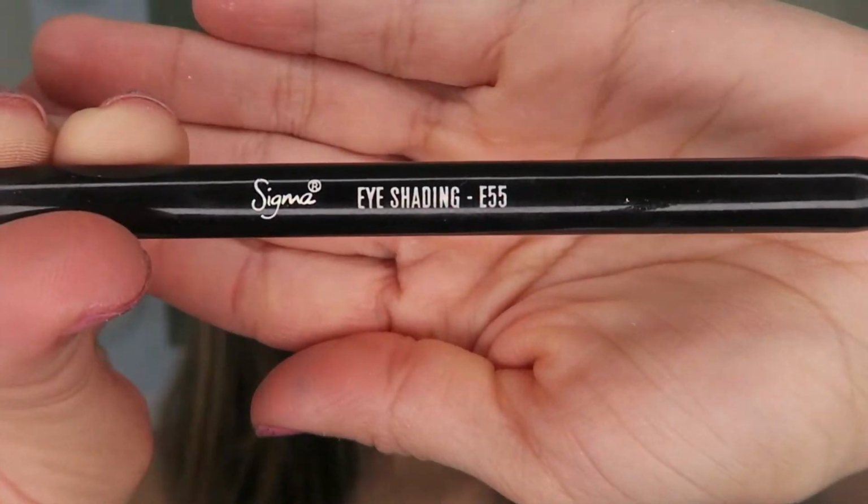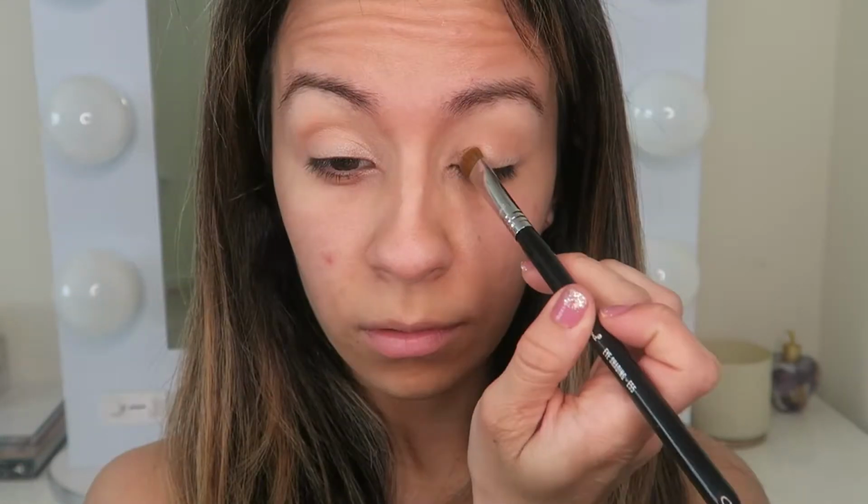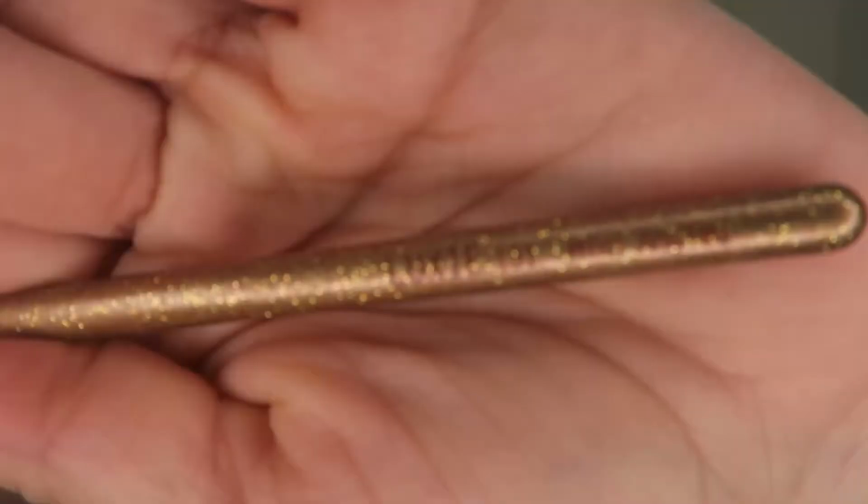Next, I'm going to be going in with the Sigma E55 brush, and I'm going in with the color Moonstone and just taking that color, packing it onto the lid, all over the lid. Now for this color, I'm using the Luxie 131 with the color Geodude, and I'm applying that just really onto the outer V of my eye, into the crease, and on my lash line.